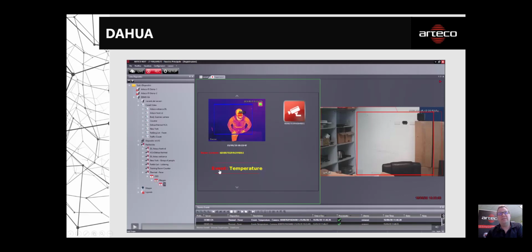So in Arteco you're going to have an event. We labeled it temperature, could be fever detected, whatever information you want to put in there through Arteco Gateway. And then you have the time-stamped event from the thermal reading with the snapshot image of the thermal reading, as well as the associated video from the non-thermal camera.